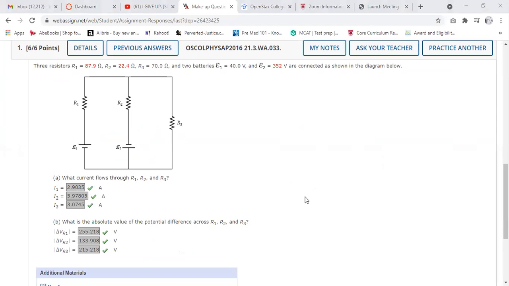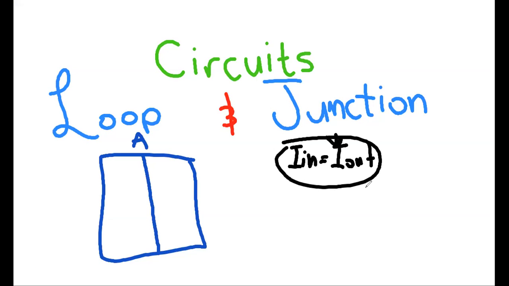So the junction rule in general is just a way that we can analyze the junction, or the meeting point, of a circuit. It could be A, it could be B, that doesn't really matter, but it is a point similar to what I've drawn here on the right. Essentially what we're measuring is the currents going in versus the currents going out. Algebraically, the currents, or I, going in will equal I going out. So if, for example, 5 is going in, 5 is going to go out. That's the main point. That's the end of the story.